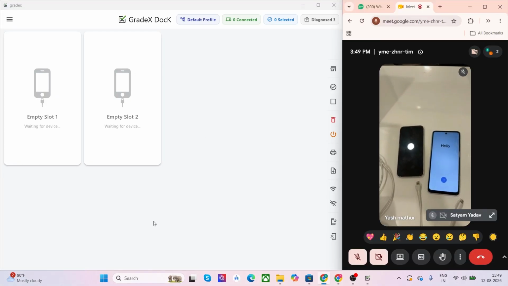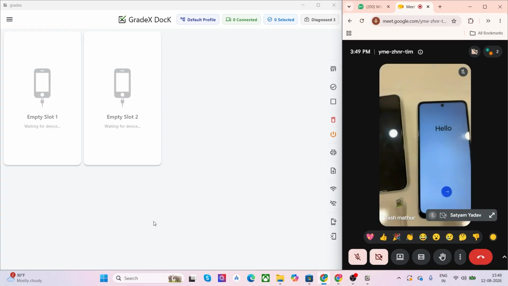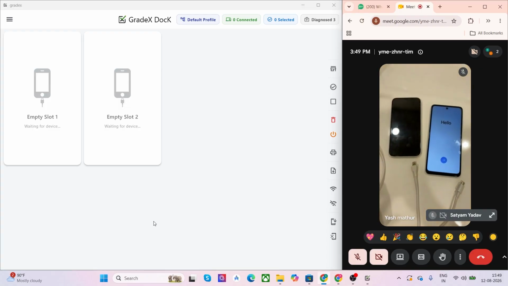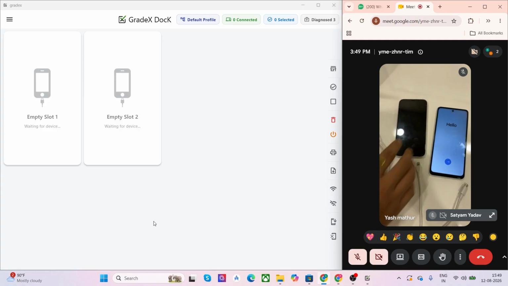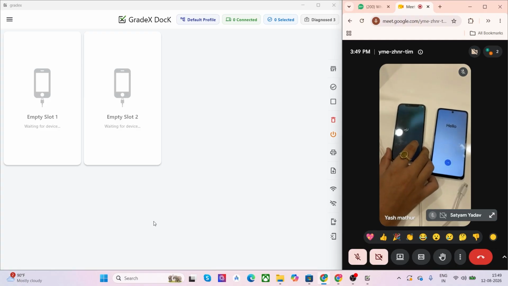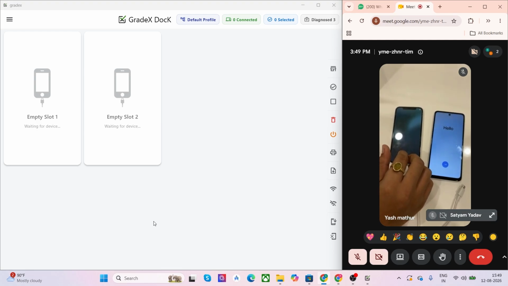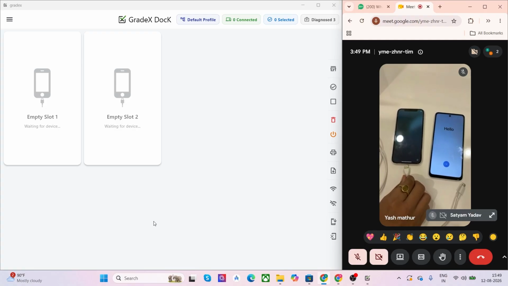Now for the iOS and the Android system, we have a different setup procedure. I'll guide you through each one by one. For the iOS system, it is very simple and we provide a zero touch setup for the iOS device.